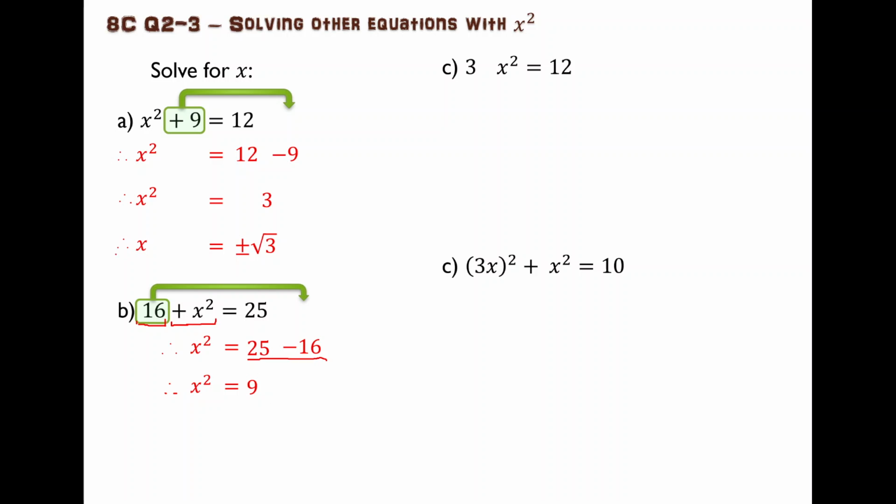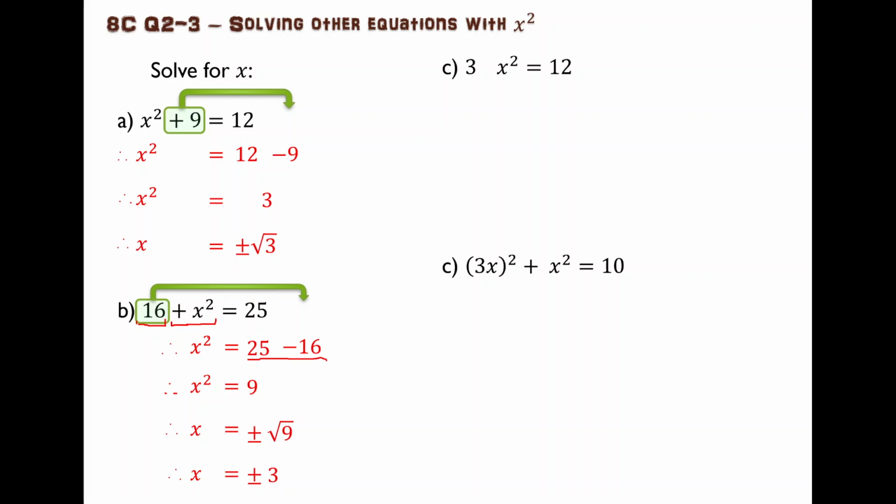Now we can do the same kind of thing that we did here, which is the opposite of squaring is plus or minus the square root. So I'll put my therefore in. X equals plus or minus the square root of 9. X squared disappears here. Plus or minus square root appears on the other side. It turned into the opposite on the other side. And now the square root of 9 is something we can figure out. The square root of 9 is 3. So the final answer is that x is plus or minus 3. Those are the 2 solutions.